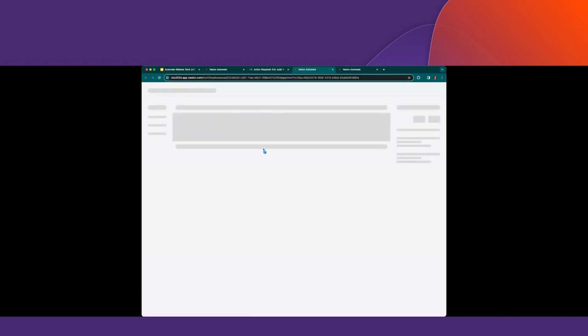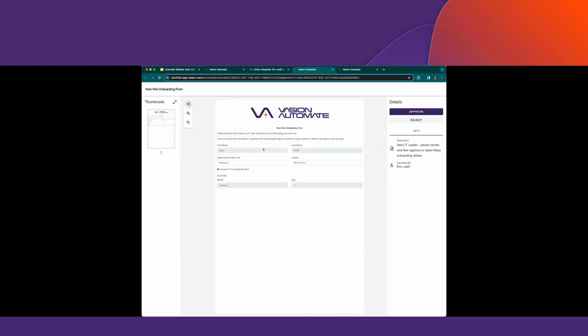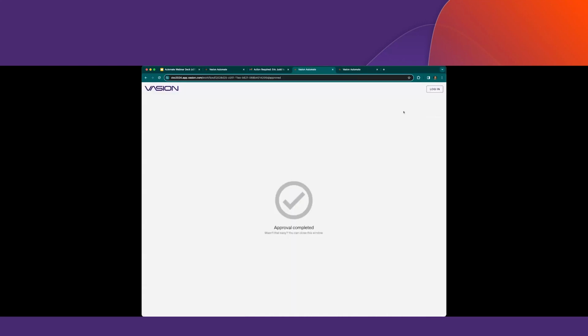And in this step of the workflow, we'll see the form that I had just filled out: Abby Smith, start date February 1st. I'm looking at this: hello IT leader, please review and then approve or reject these onboarding details. It looks good to me. We're ready to onboard this individual. I approve by clicking that button in the top right, and we go on to the third step in the workflow.